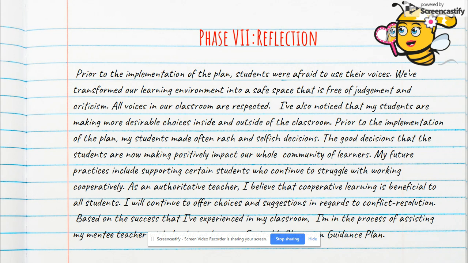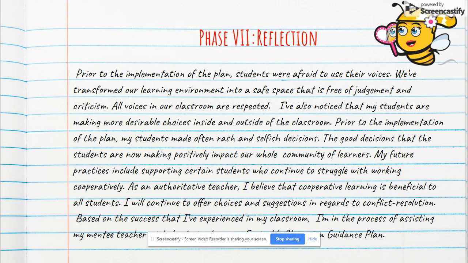All voices are respected. Students have been making more desirable choices both inside and outside of the classroom. But prior to the plan, I noticed that my students often made rash and selfish decisions that would negatively impact the people within their learning spaces. And now they're thinking about how can I impact my learning community in a positive way.